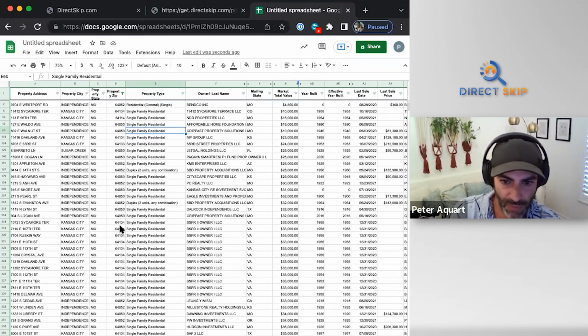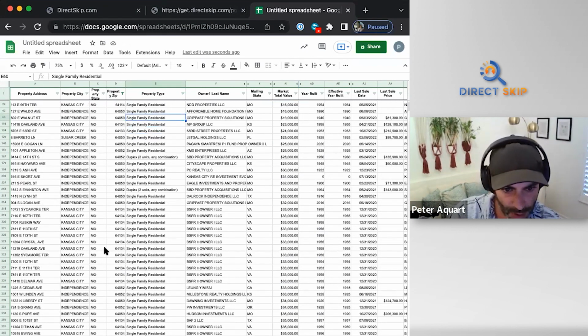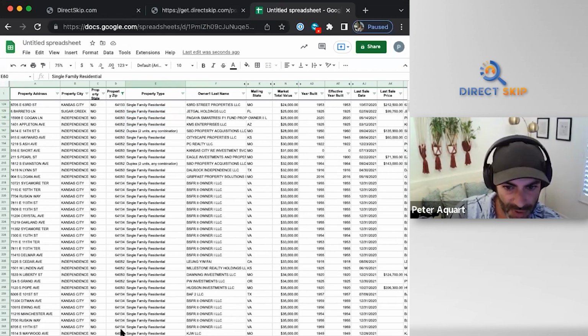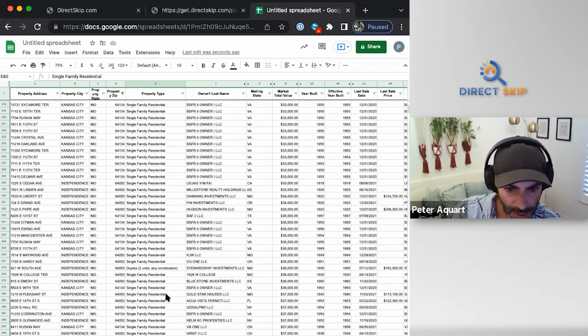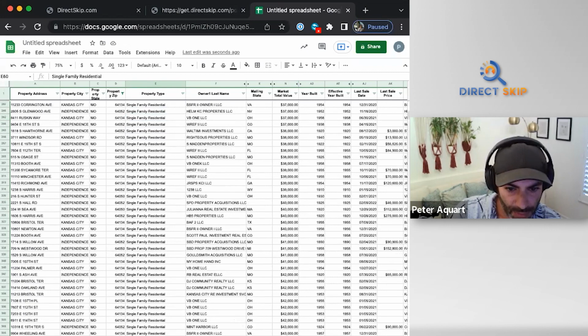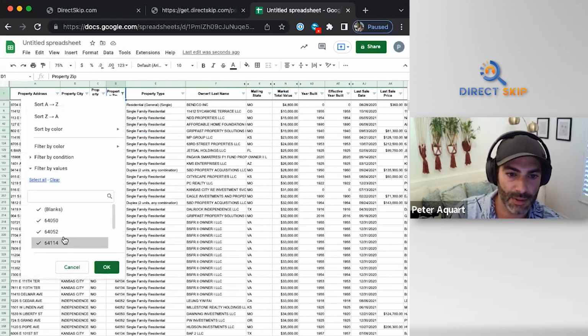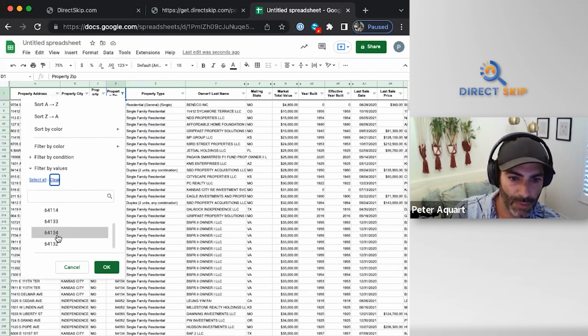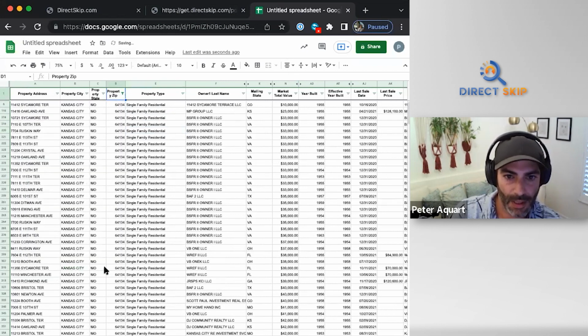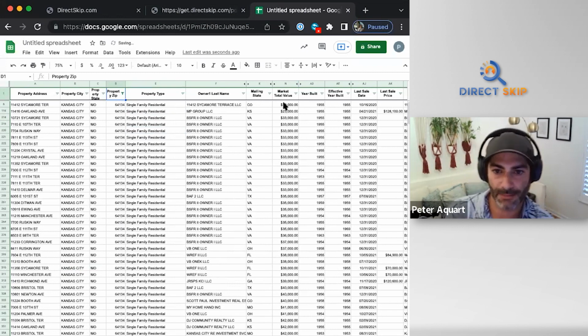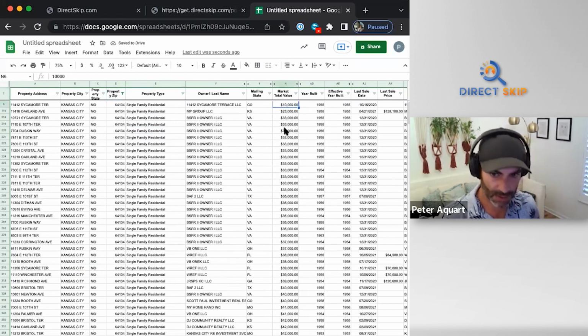Look at 64134. What you're also going to see as you scan it is, okay, 64134 is popping up a lot here. Here's an owner who bought what looks like a bunch of them. There's one, 64134 is still showing, same owner, 134, 134. So we landed pretty quickly on, okay, let's just look at that one. 64134. Again, let's look at this whole list.